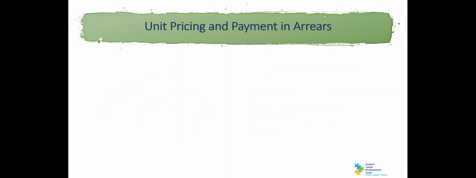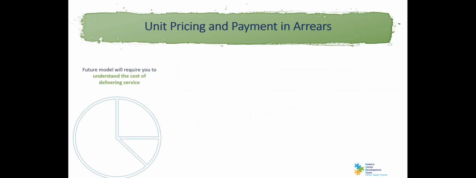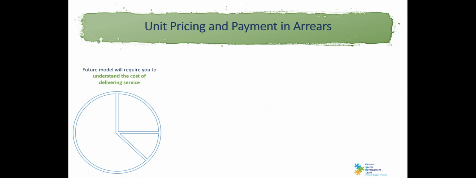It's going to be really important, with the future model, that you actually understand the cost of delivering your service. And this is really about understanding what's driving your cost: salaries, the materials, the vehicle use, and all of the overheads that we know are necessary to deliver one unit of service. And it's also about being able to track the costs of services that you have delivered to each of your clients.